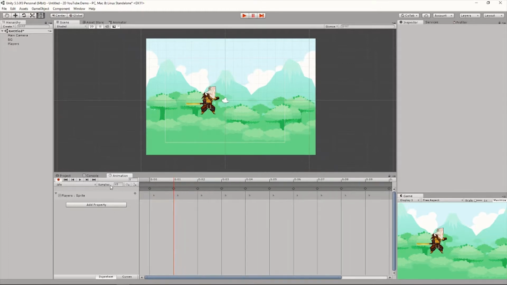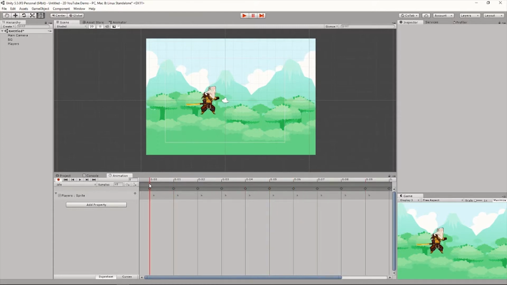If you click play, it will run through the frames, as you can see. So we pause it. We go to frame 1. You can see it move a little bit. Frame 2, frame 3. You can see it's showing you each frame. So this is what you're going to be doing when you want to edit each frame. If you don't like a frame, say right here you don't want this frame, you can right click and delete it. When you replay it again, the animation will skip this frame and just go to the next frame.